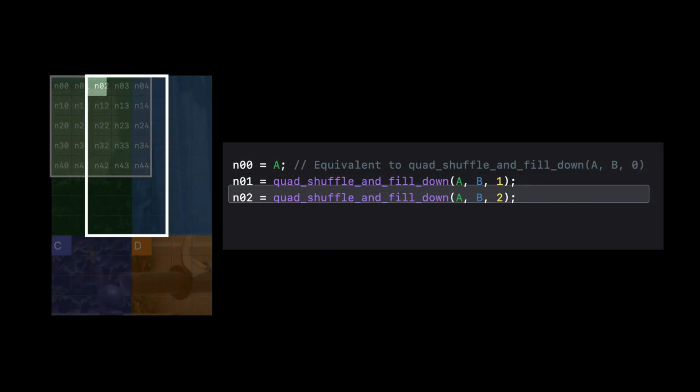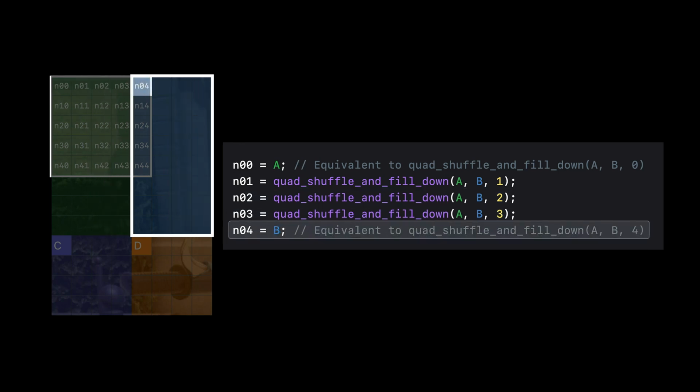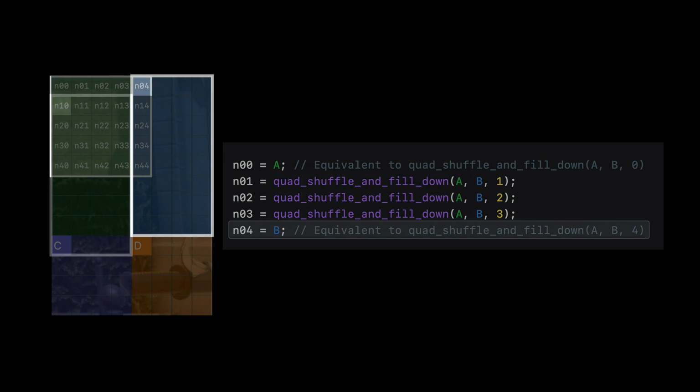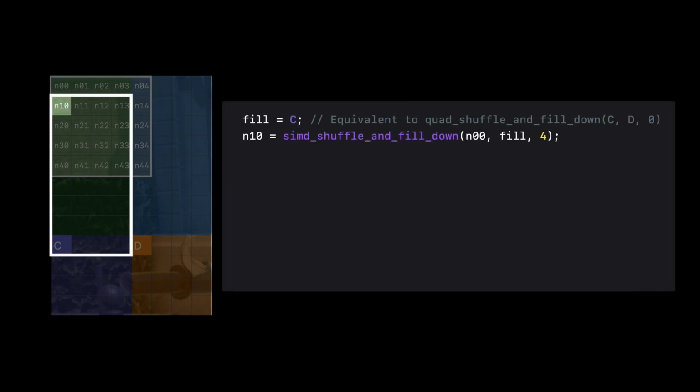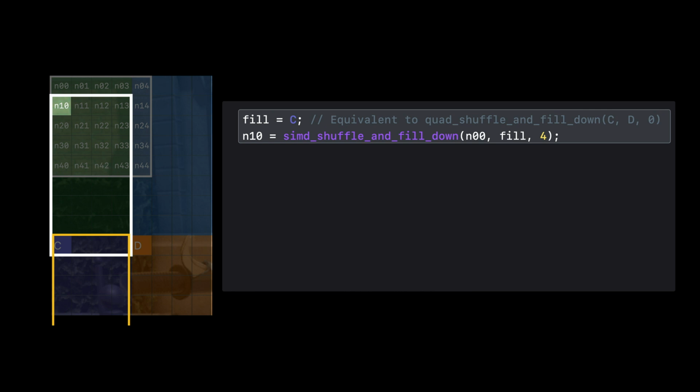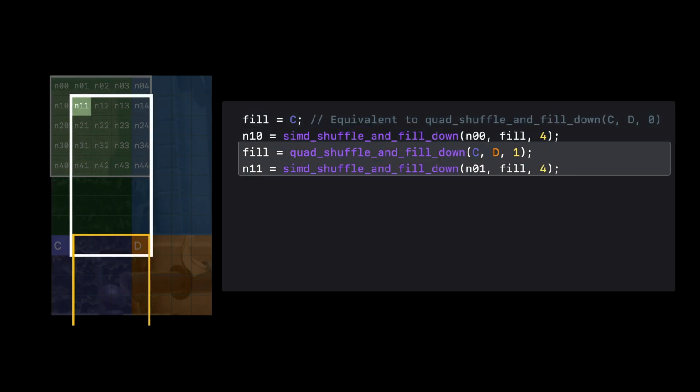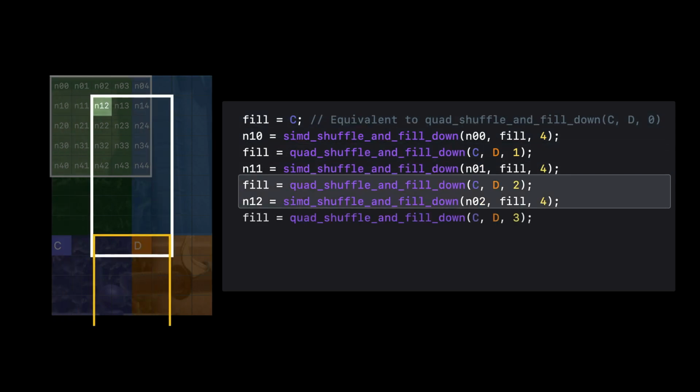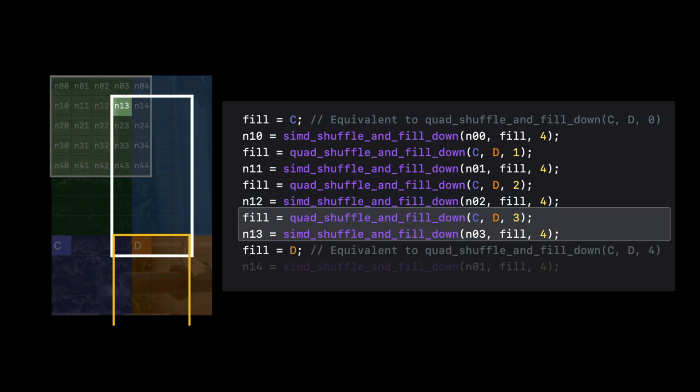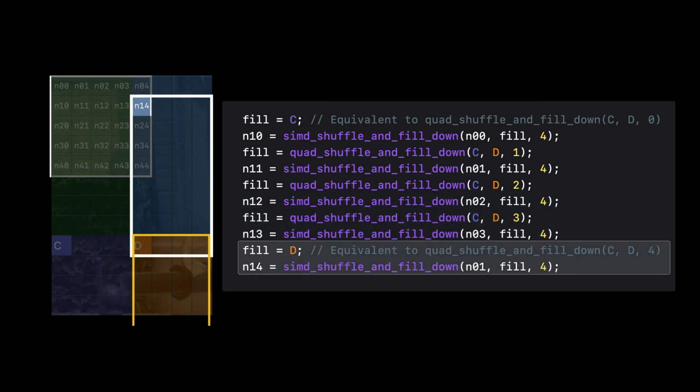Refocusing on the 5x5 region for thread 0, these samples can be represented as a 5x5 neighborhood. Quad shuffle and fill down can be used to access the first row of neighbors, first shuffling down A's data and filling with B's data. Then, the 32 wide vectors from the previous row are shuffled down for the next row. As the data is shuffled down a full row, a fill vector is needed to shuffle the samples from C and D in the upper lanes of the 32 wide vector. Using the same approach, SIMD and quad shuffle down can be used to get the remaining samples in the 5x5 region. Once the full neighborhood has been shuffled, these samples are used as the input to the edge detection algorithm.